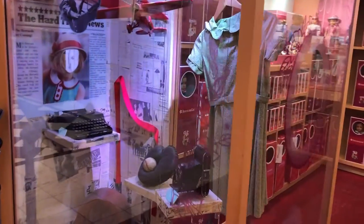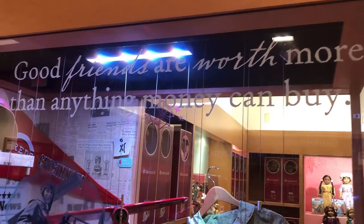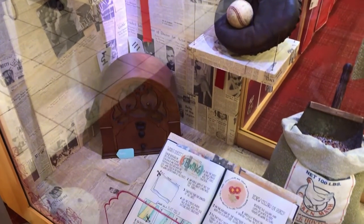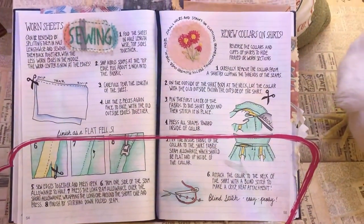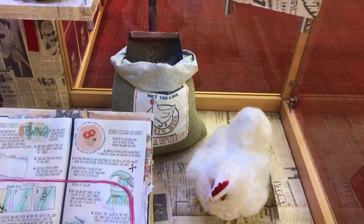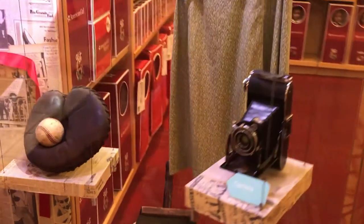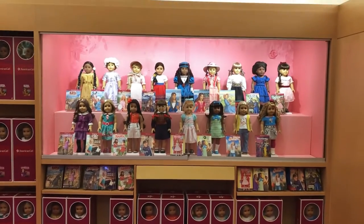Here is Kit's window. Kit is cubed. There are different items from her story: the airplane, a dress made from the chicken feed sack that her aunt made, and you can take your picture as Kit. There's the typewriter, the baseball glove, a radio from her era—Kit was from 1934. They added a book she made from her aunt's tips to save money, since this was during the Depression. There's the actual chicken feed sack, her camera which they also released in doll size, and a chicken. I wish they had her dog Grace, but you know, oh well.